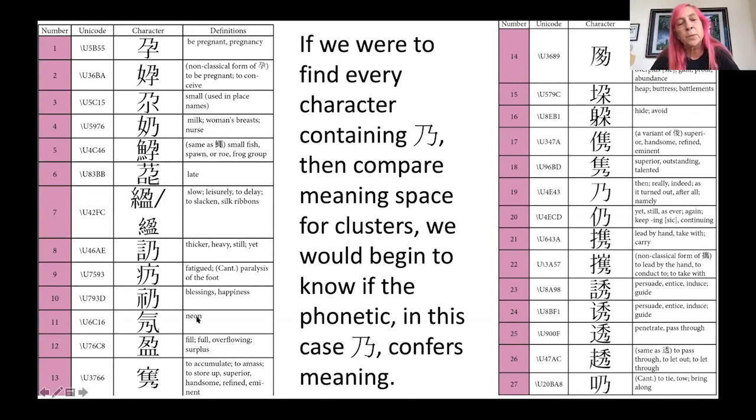And now people will question this. And this is where the subjective part comes in. Why is neon there? And you notice this is not a word we use anymore. Nihong is the word for neon. Now we don't use this character. It has fallen out of favor. I believe it's because neon and lactating breasts are both enticing. It's not probably, I'm telling you things that I'm the messenger, fill overflowing surplus to accumulate. All of these could have relationships with pregnancy to profit. Well, we know prostitution is one of the oldest professions, buttress battlements. We have the word fortress, which has in Chinese has a strong association. I think it has three V's in it. Hide, avoid, superior, talented. You're very talented if you can produce babies. So there, I'm going, this, I'm sure there's subjective and could be questioned by people, but I think it's so obvious. I mean, when you look across the board at all these written languages, it really is, I think very obvious. Why wouldn't it be female mammals are the, are, we have milk offspring and fun for males.